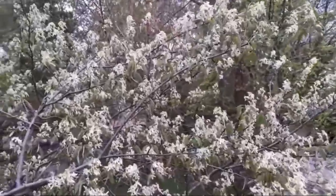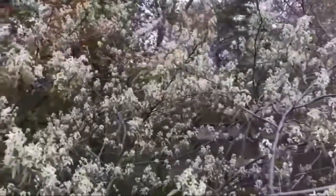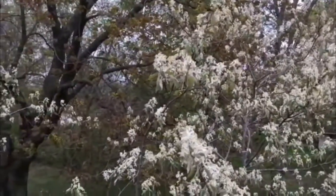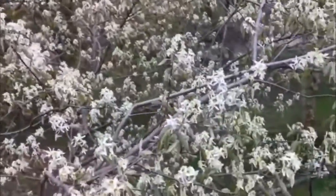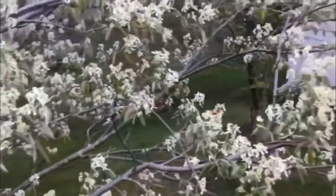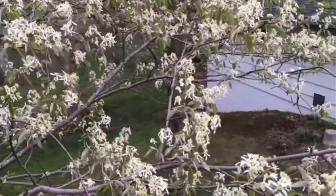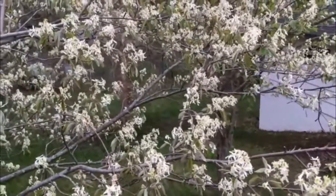In the case of my serviceberry, it was in a holding pattern for 2 weeks and then burst into full flower 2.5 days ago. And by this point, the petals are already dropping. Now, the honeybees didn't even have time to find it. However, I'm pretty confident it's received lots of visitors because I had native bees all over my backyard.